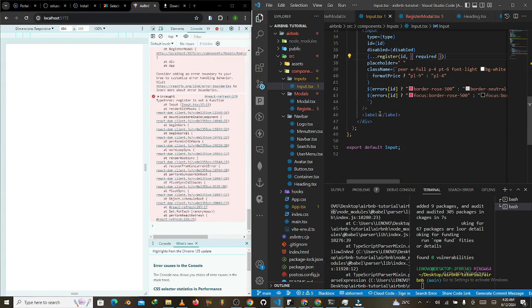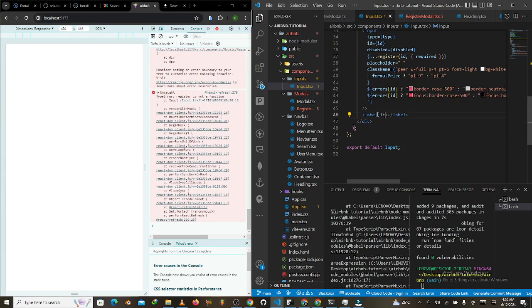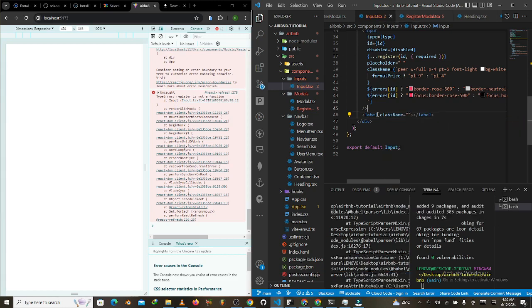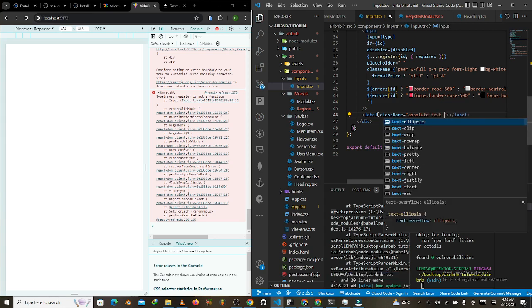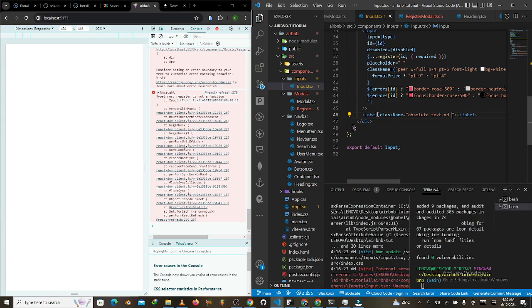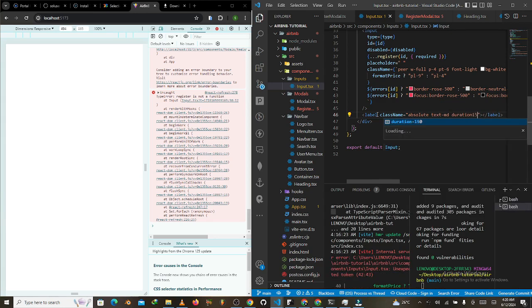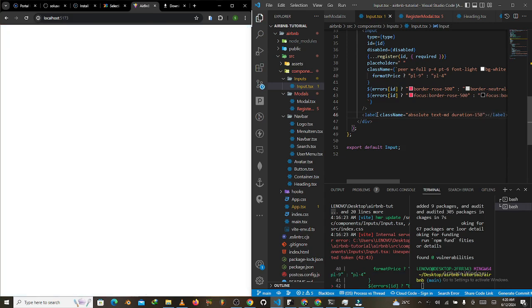So over here, the label that we have, we want to pass in another class name, and we want to say that that should be absolute, text md, and then duration, we're going to set that to 150, and we're going to transform.